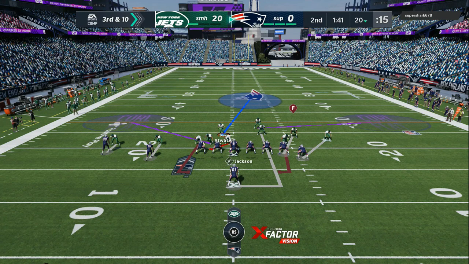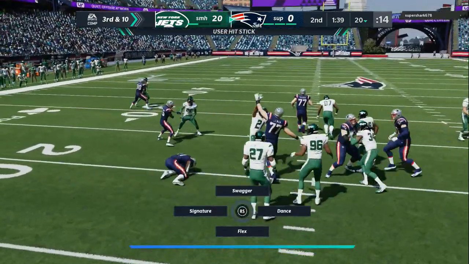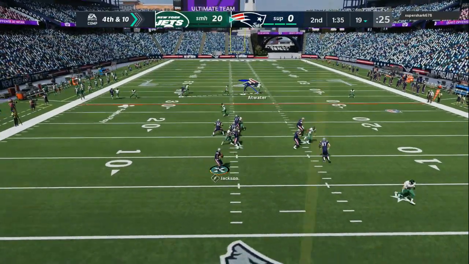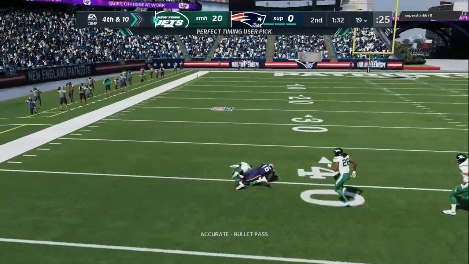So right here, 3rd and 10, this is run defense. You can see I am standing over the top of the guy, and we lay the ba-ba-ba, boom. You feel me? So it's 4th and 10 right here, and here we go. We're taking away any deep routes. Click on, swerve a little bit. Make sure your guy gets in position.